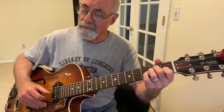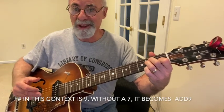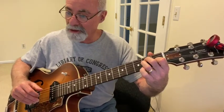The next part is actually a key change, and it shifts to an E. It's an E to an E add 9. That's the same F sharp that has a different job, of course, in E than it does in E minor. Girls in white dresses with blue satin sashes, all from E in the first position. The only thing that I have to do is remember to get that F sharp again.